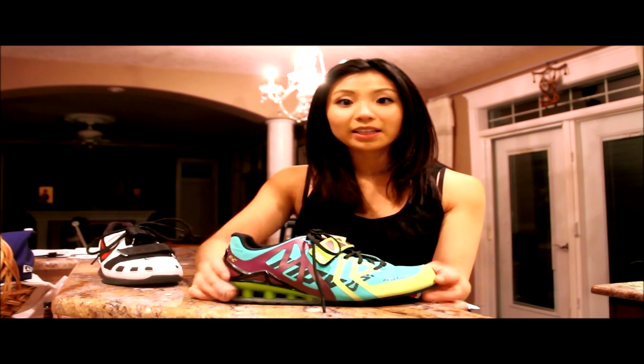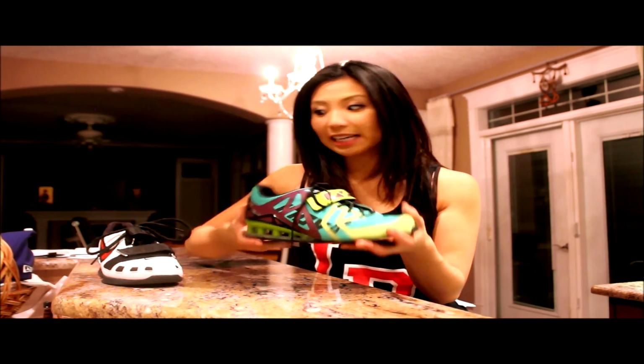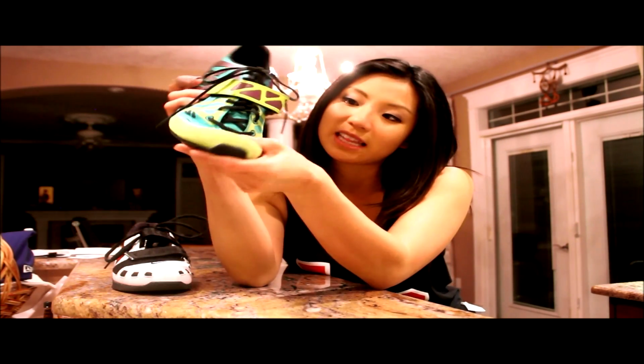So a little bit about the shoe. First of all, it's super light. Really, really light, compared to the Nike Romaleos, which drop. The inov8s just make a light sound. So they're light, and they have this meshy material, so it's really flexible at the heel. If you like that, you might want to go for it.